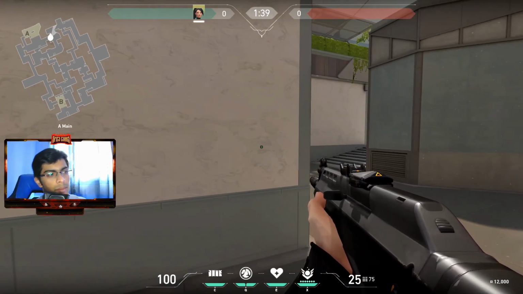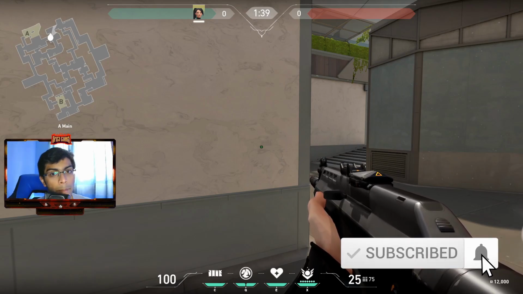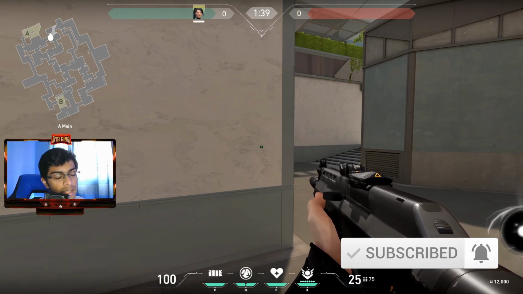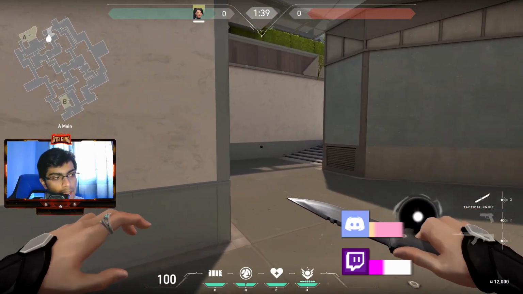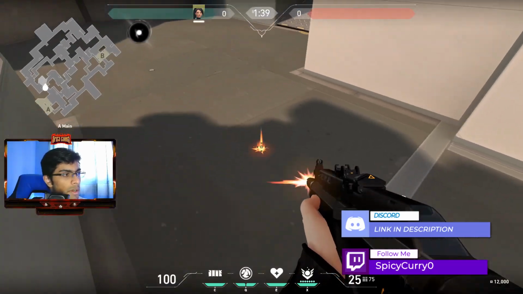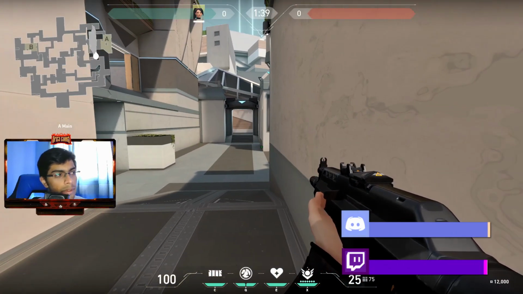So this kind of comes with experience and comes with just playing the game. A really easy way to do this is to just go on a map, Split, Bind, whatever it is, go into a point, go to a site, and identify the areas of threat. So we're on A, long A. If we're attacking long A, what are the areas of threat? This is number one area of threat right here, spot number one. Spot number two, very common.